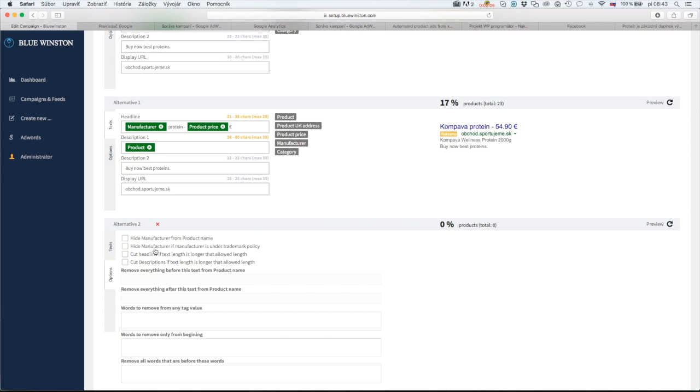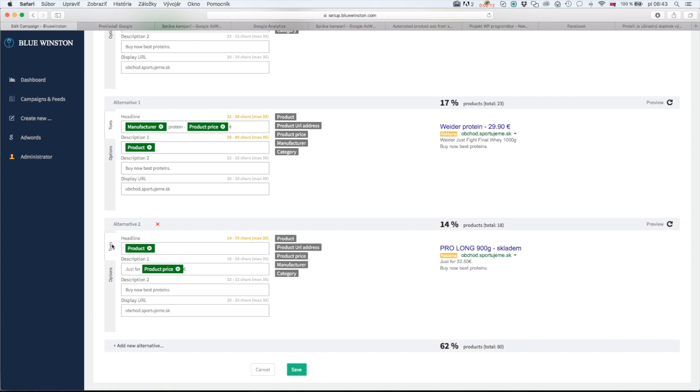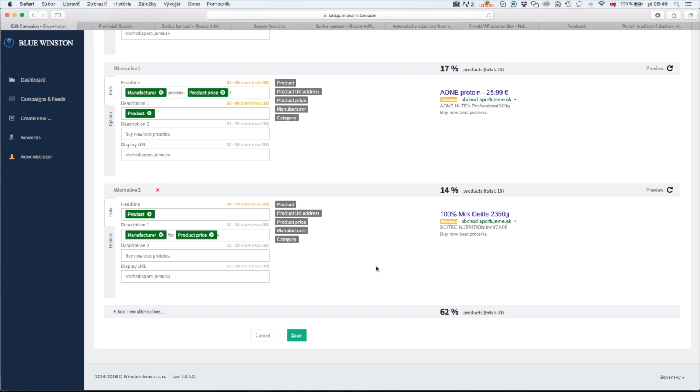So we can do it like this. We can check hide manufacturer from product name, and we will see that another 14% of products will have successfully created text ads. Now, we really need to have ads for the rest of the products, for these 62%.